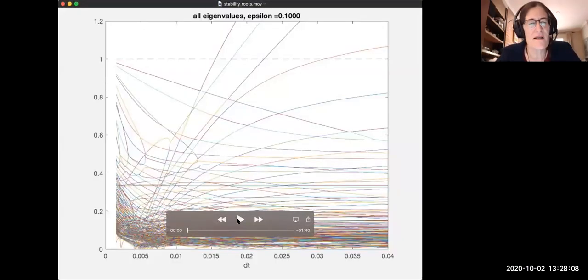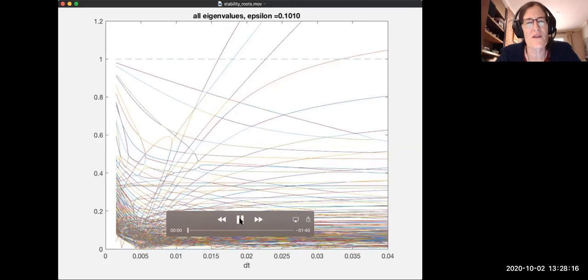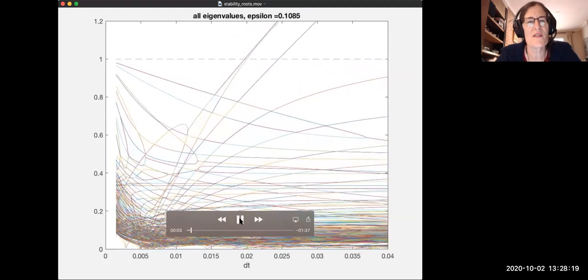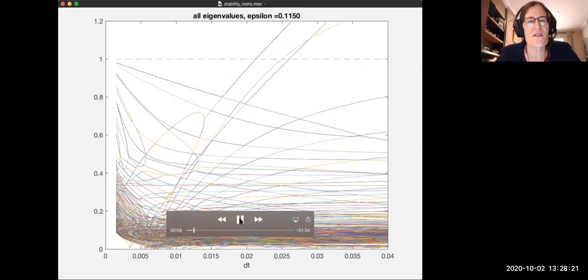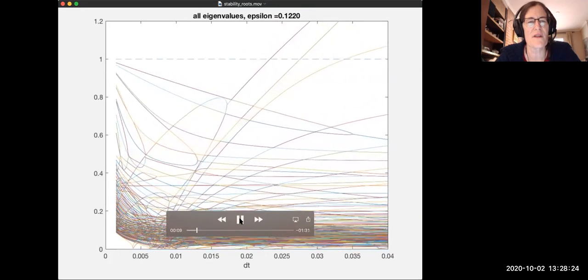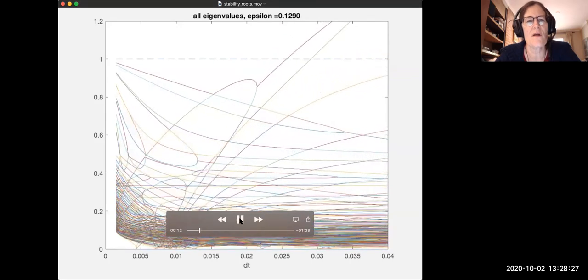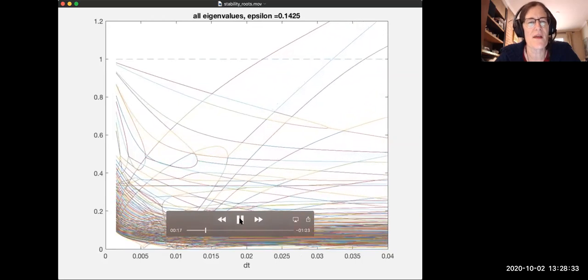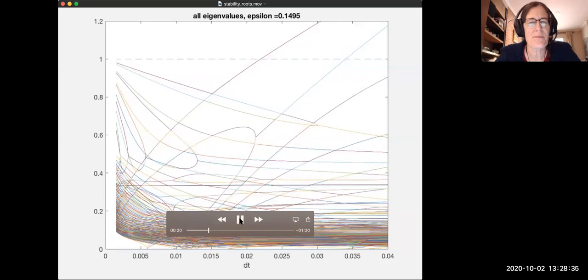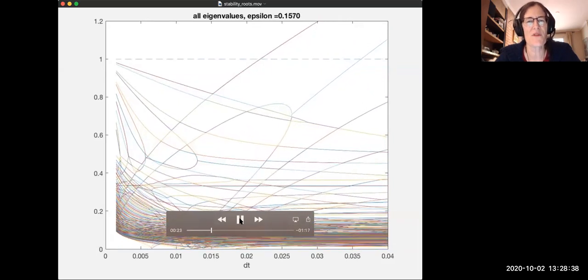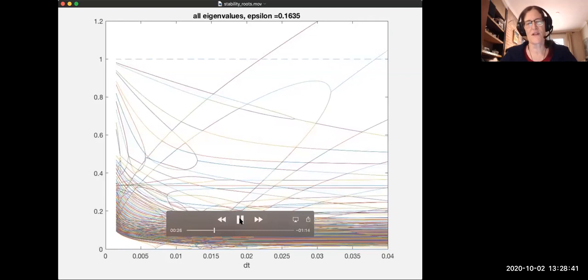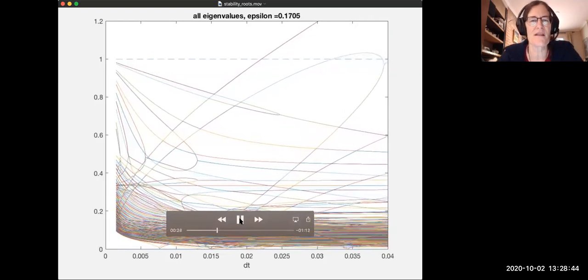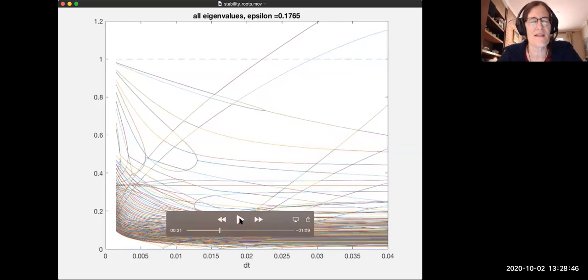So this is a video of the eigenvalues as epsilon varies. And it's just kind of fun to watch. And so you can see how different branches cross at different times. Here the narwhal is about to come up and cross the unit circle. And bam, there's going to be a jump, and so on and so forth. So this is what happens when you get this large system where it doesn't diagonalize, and that's it.